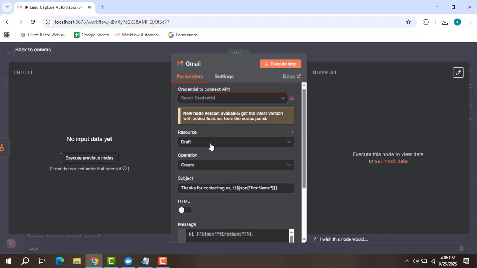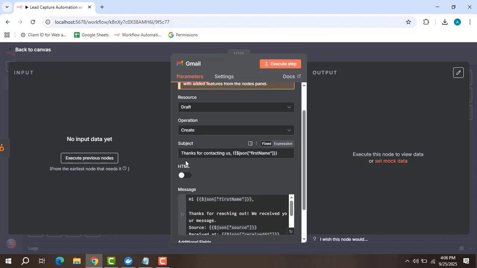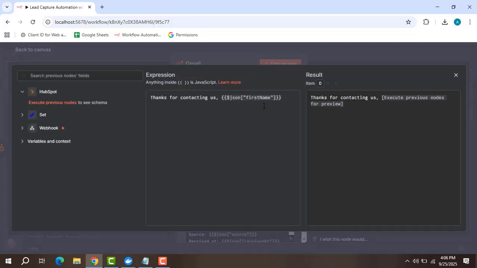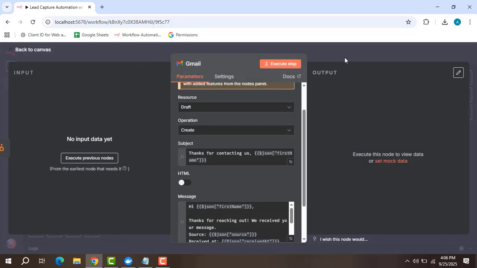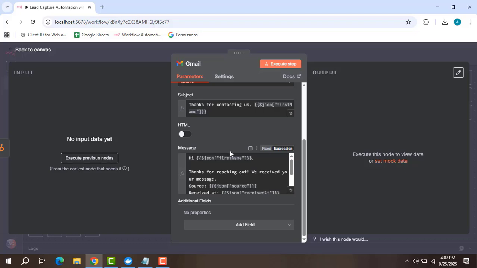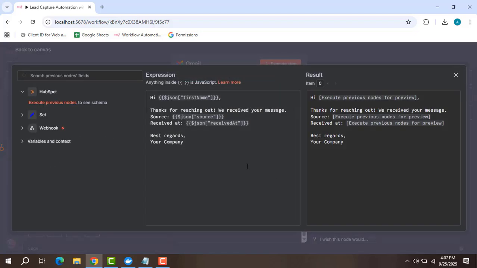And the last step is the Gmail. For the resource I selected draft, operation create, and the subject is this: Thanks for contacting us, and put the expression JSON first name. Then you will have the message here that is a professional confirmation.